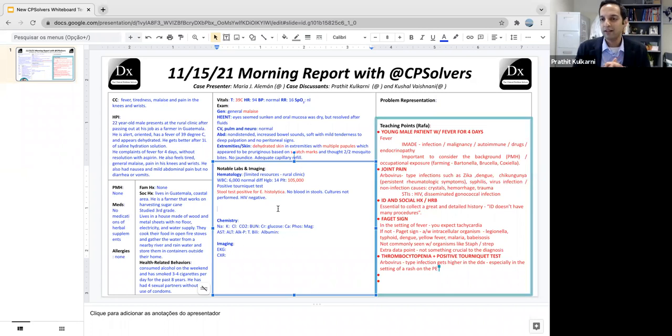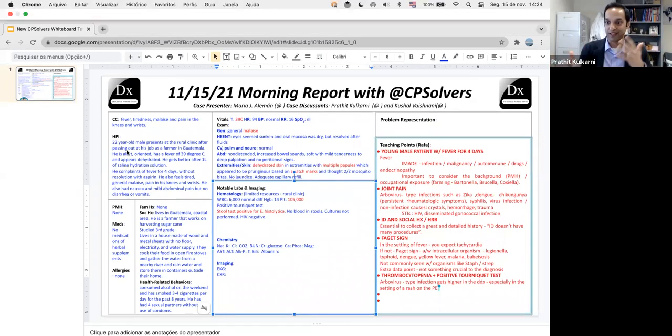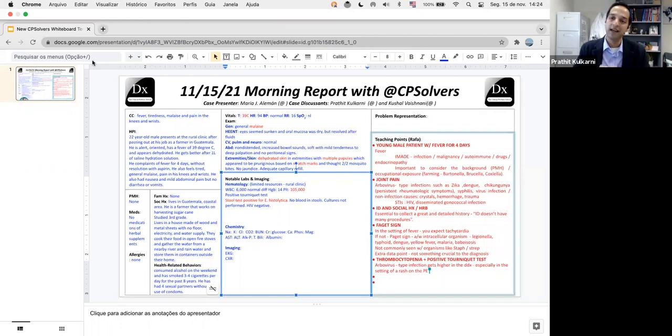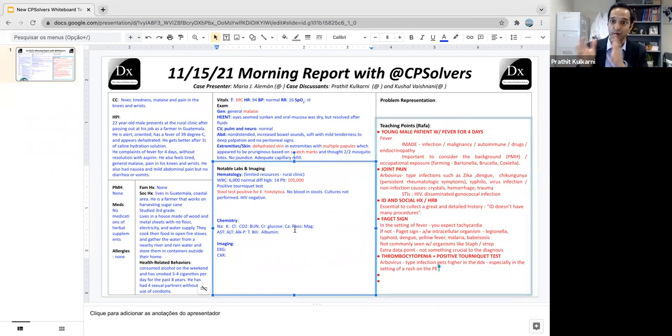So in terms of next steps, there are a couple of ways to think about this. I realize we're in a rural kind of setting. The patient doesn't really have anything life-threatening, meaning they're hemodynamically stable. Depending on the resources I have, I would test for Zika, dengue, and chikungunya, because with fever, arthralgias, mosquito bites, and thrombocytopenia, those are my top 3 for sure right now. If you're in a really resource-limited setting and the patient is stable, you can watch. The treatment for those is theoretically supportive care anyway. There's no specific treatment that we're going to do. So that's one approach: test for those, watch the patient.